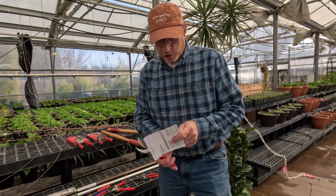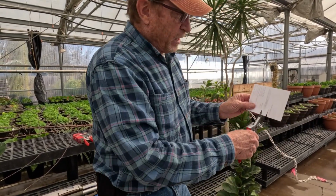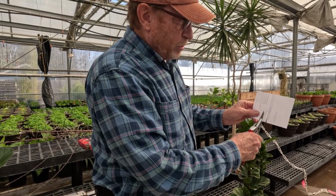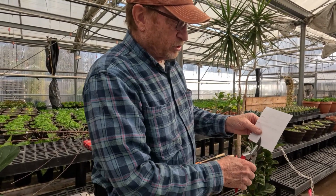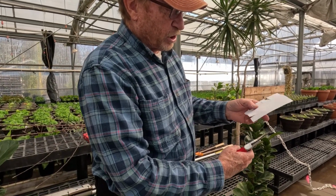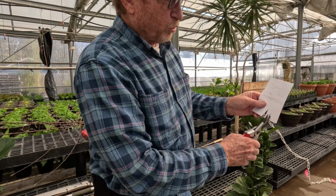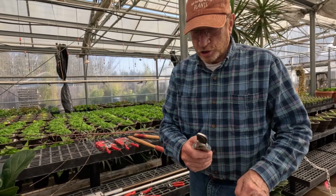So we'll get our test piece of paper and see if it cuts. And so if it's cutting paper like that, you know that it's going to cut the branches that you're going after. So the whole width of the blade, you want to cut that. You see it's a little bit dull down on the base there, so I could work more on that if I wanted to. So that's how you get those sharp.